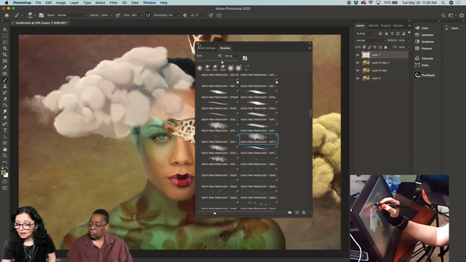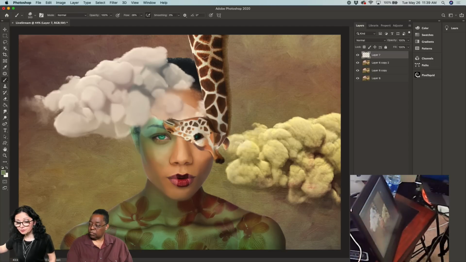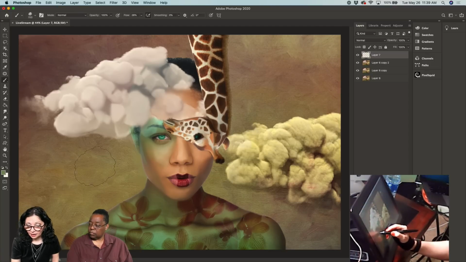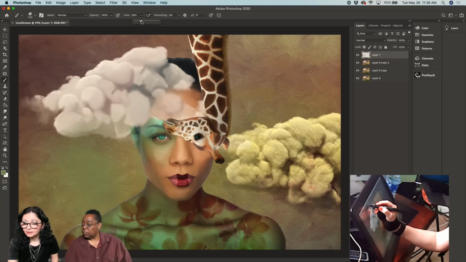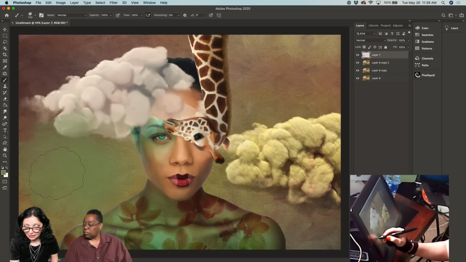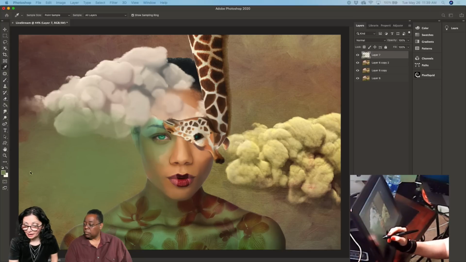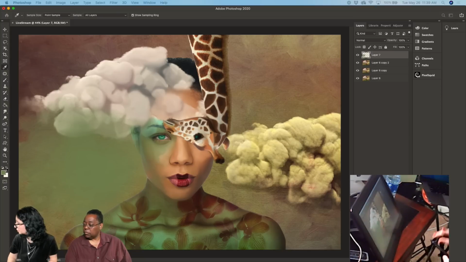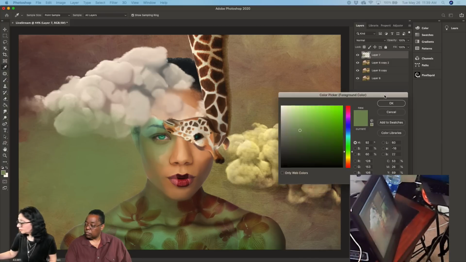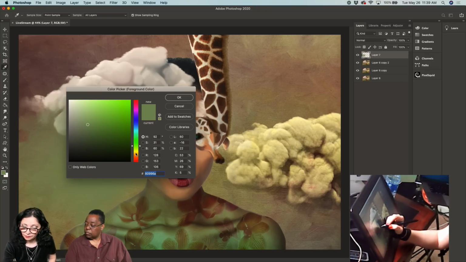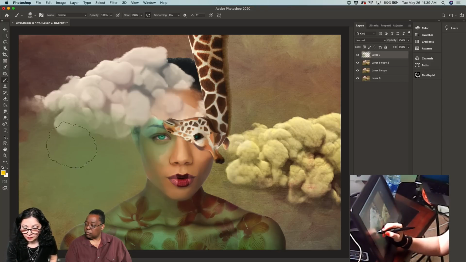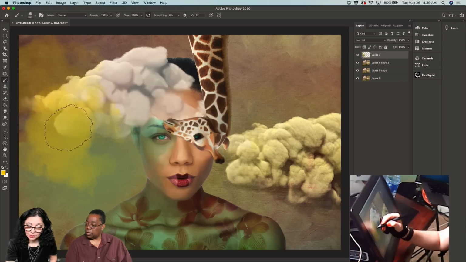I will increase the size of my brush, and I will increase flow to 100%, and I will create my own background. I will switch to different colors, just like that. For example, I will use yellow, and I will create my own background.